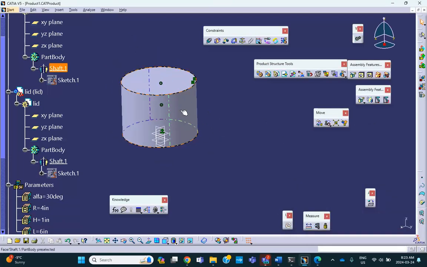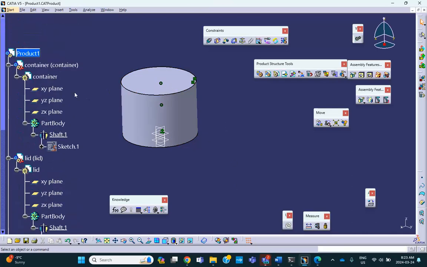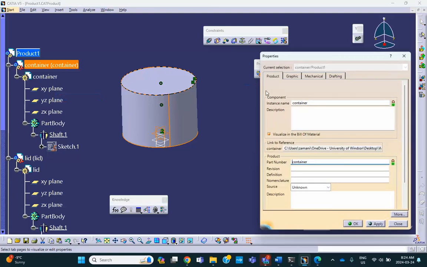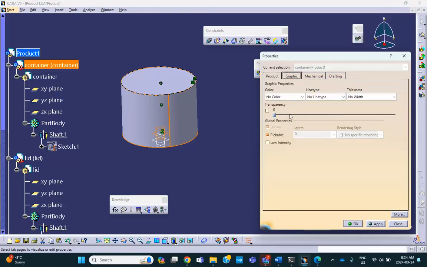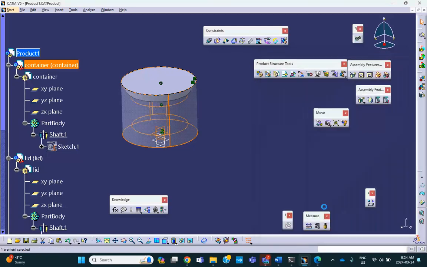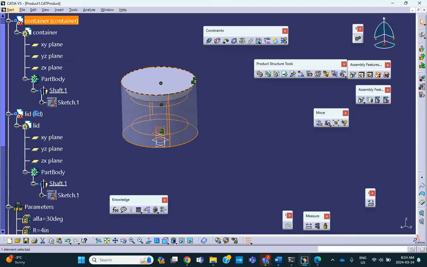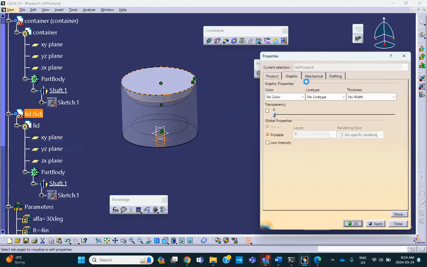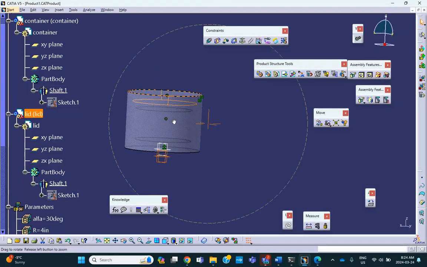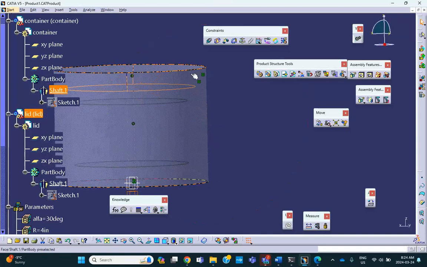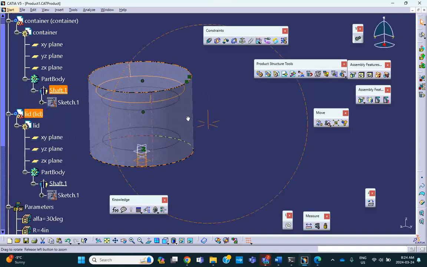Now to check that these actually are mating, one way is to change the opacity here. So for example, if you go to that part, right click properties, let's see if we can change the opacity. Yeah, that's good. And do the same thing for the other fellow. That is the lid. Right click properties on the graphics tab. Transparency, not opacity. And you can see that they are actually matching. Otherwise, they would have been lines that are not quite what they're supposed to be.